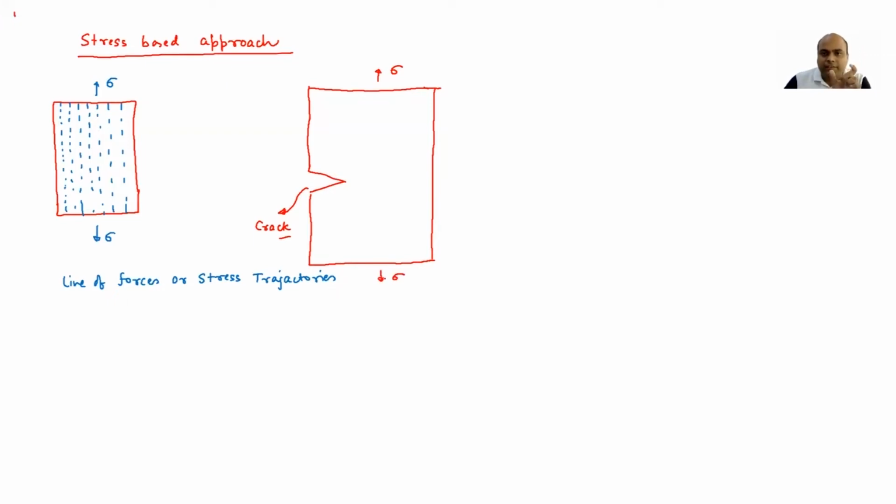Let's say the width is also not changing. I am just magnifying this image on the right side for better understanding. So the width also doesn't change. Now let's see what happens to the stress trajectories. So let's say I'm now taking this point number 1 here. Say this line is number 1. And we can do this for all the line trajectories or lines of forces on the left side, right?